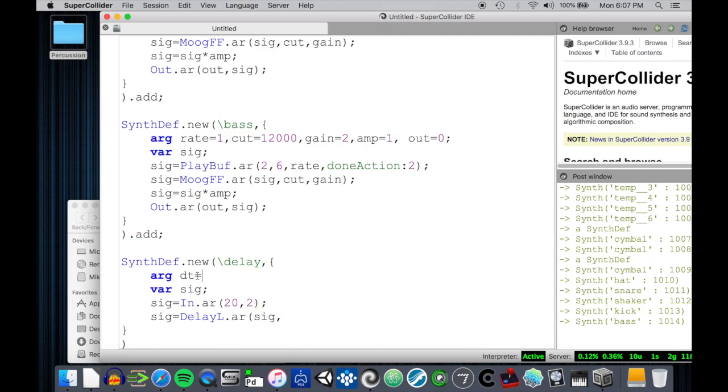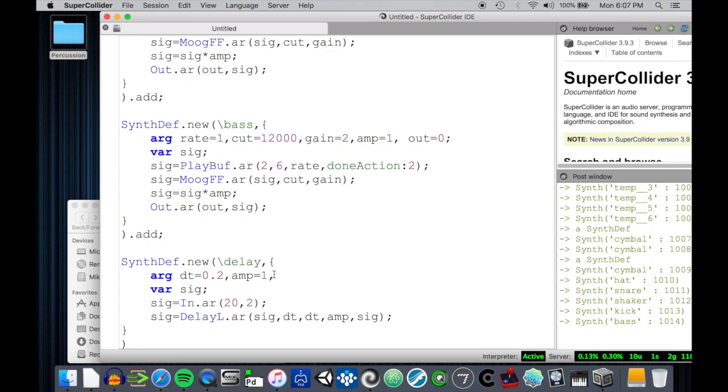So I'm actually going to do a little trick here, is that I'm going to declare a variable for delay time, and I'm going to set that to be both the max delay time and the delay time. So anytime I update my delay time, I'm automatically updating the buffer time to scale exactly to whatever the delay time is. That way we don't have any problems of our buffer max delay time not being as long as our delay time. And then our amplitude is the amount of the signal that's being delayed back.